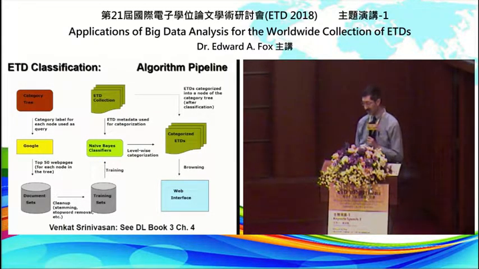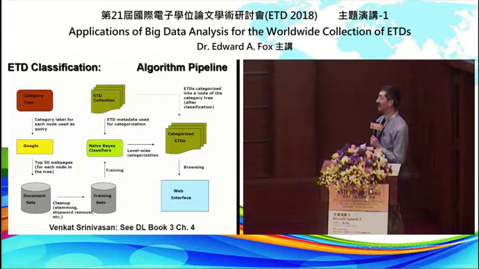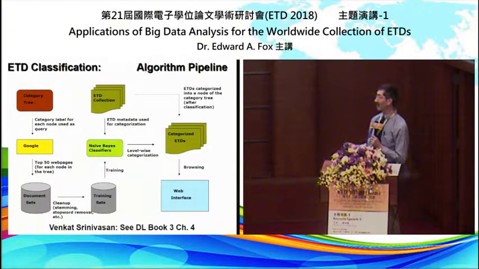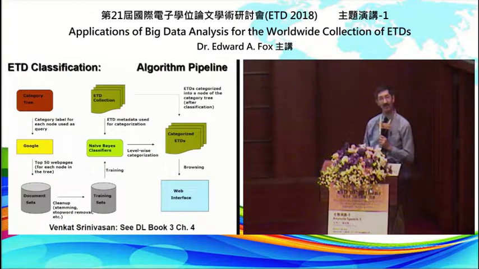And so you begin with this tree structure of all the different categories in the category system. Now we need to understand what each of those categories mean. And so one of the things he did was he went and used those terms to search and find what documents relate to each of those entries. And there are more than 1,000 categories in the Library of Congress system. It's a very complicated, detailed system. So we have to be able to know what it's about, each of those categories, so we can figure out which ETD should be in which category.